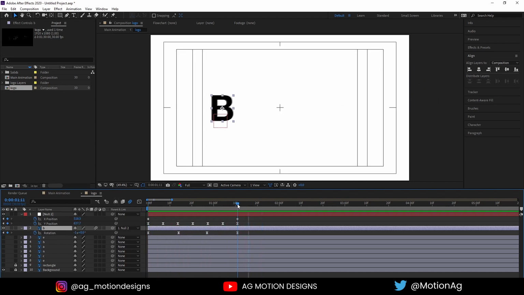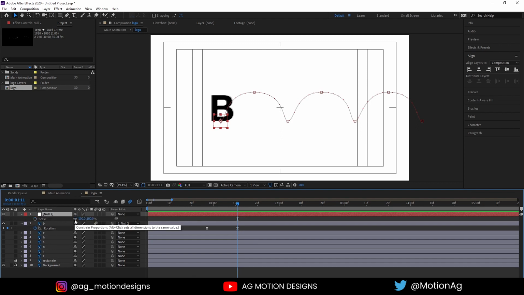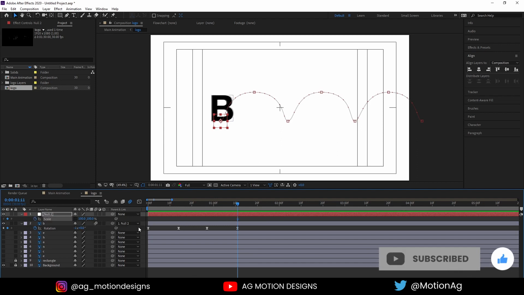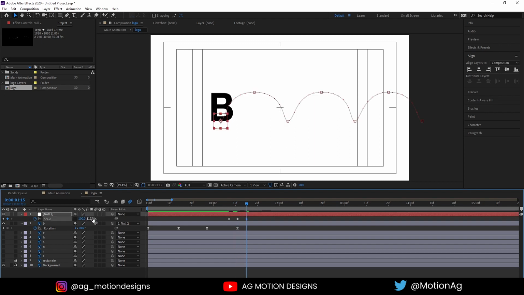Now we need to create one Gaussian stretch animation, so I'll select this null, press S for scaling option. Check this out and create one keyframe over here, add one keyframe over here and one keyframe over here. Now in the middle one, as you can see, I have unlinked this chain. We need to make it 50 or something, or you are free to choose anything you want. For right now I'll choose 70, and at this point it should be 110, and after a few frames again 100.